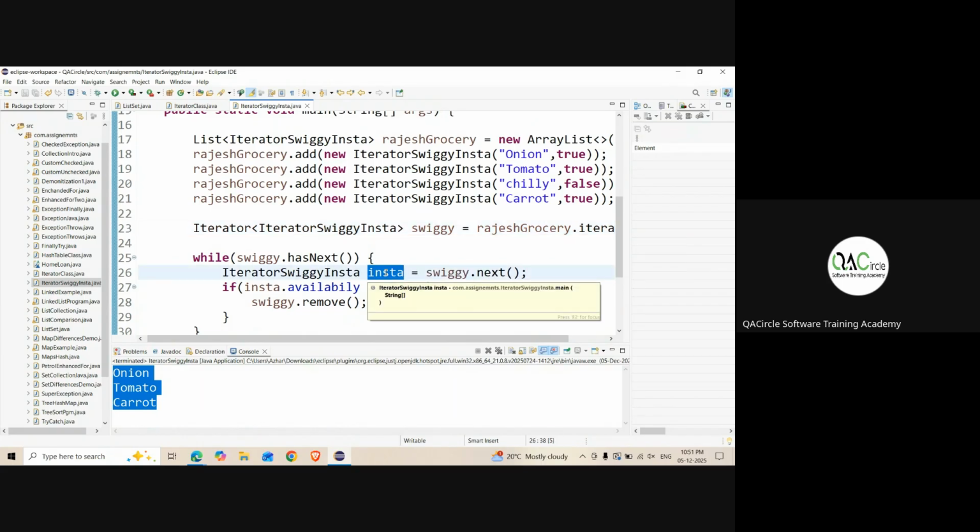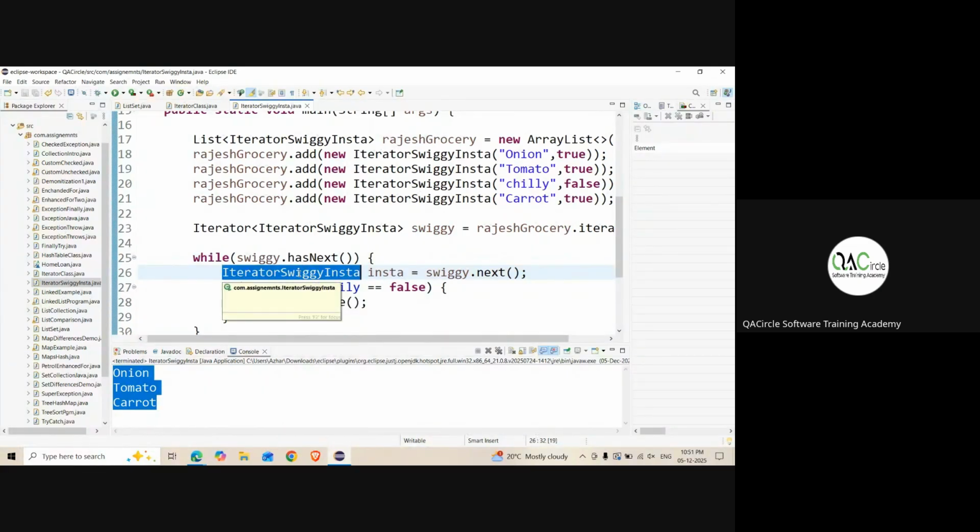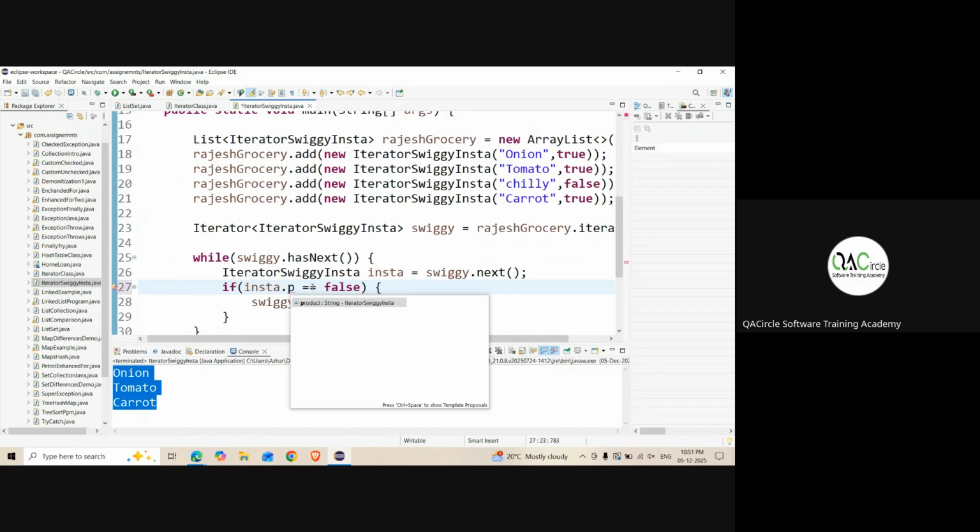If it is a reference variable, can it have methods and variables of Iterator Swiggy Insta? Yes. So that is the reason why I got availability. See, if I just put dot product, it is there, good, but I'm not concerned about the product. I'm concerned about the availability.